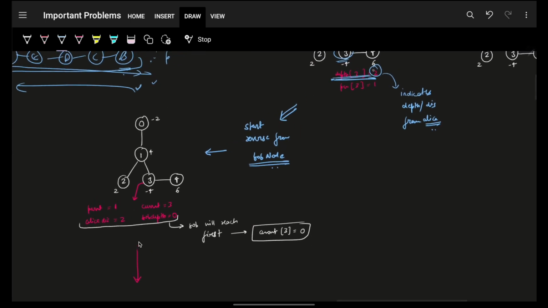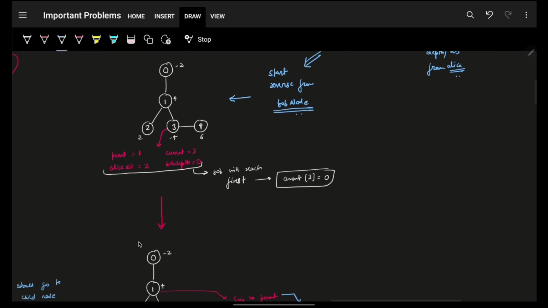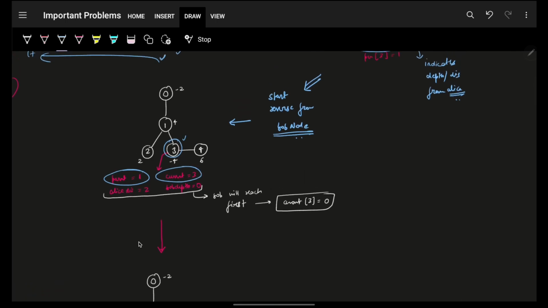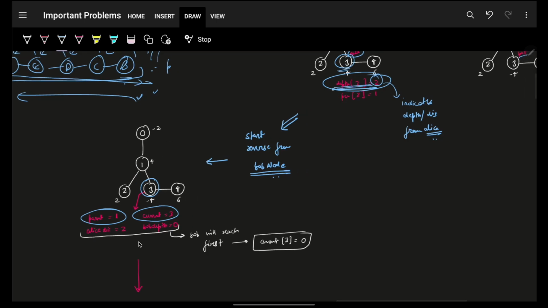Okay, let's see. I am at this specific depth. Now, I will start the reversal just to retrace the path. I will start from Bob. I know his parent is 1. I know the current node is 3. Now, what is the depth of this 3? I realize the depth I have computed is from Alice. So whatever is stored here, this depth, it represents the distance from Alice. So I know the Alice distance with the help of this, which is 2.